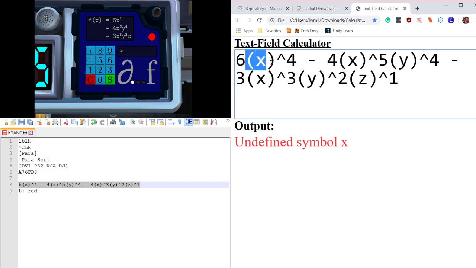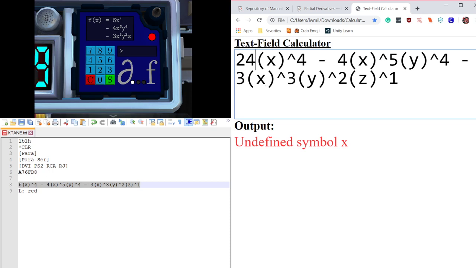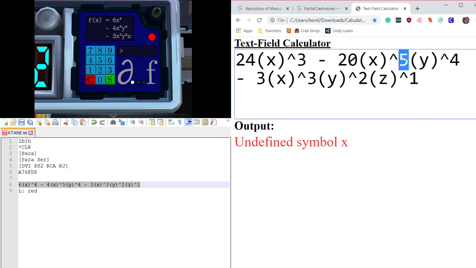So, we're paying attention to x. We're going to take the exponent and multiply by the coefficient. 4 times 6 is 24, and we're going to replace the coefficient with that value. We're then going to subtract 1 from the exponent that we just dealt with. So 4 minus 1 is 3. And we're going to do that to all 3 of the terms. 5 times 4 is 20, and 5 minus 1 is 4. 3 times 3 is 9. 3 minus 1 is 2. This is our derived equation.